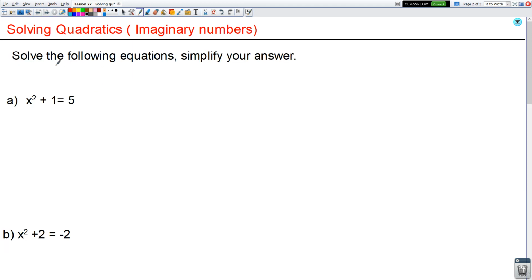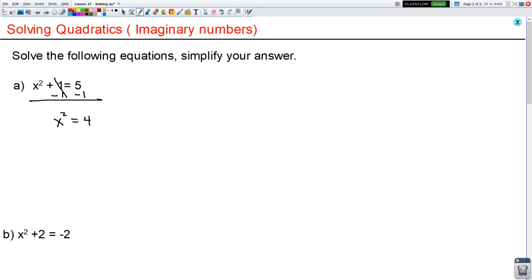So now let's see here. It says that we need to solve the following equations and simplify our answers. All right, so here's a typical quadratic. Now, what procedure do we take? Well, we see that there are only two terms on the left side, so we don't use factoring. Because there's only one variable, we just isolate it. To do that, let's subtract 1. Now this cancels out. So now we obtain x squared equals 5 minus 1, so that's 4.